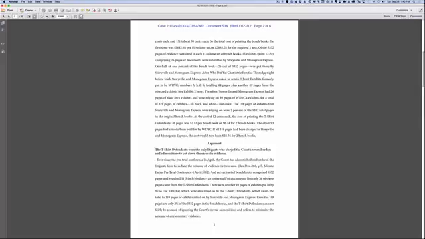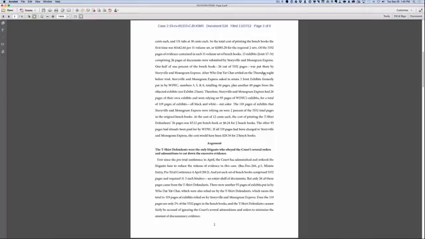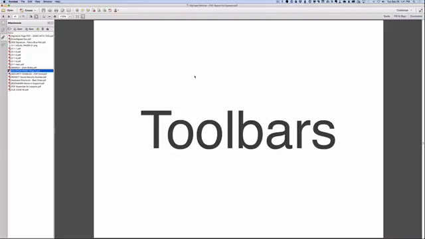So you can flip it temporarily with Adobe Reader using Command Shift plus or minus. And you can do that with Acrobat as well, but that's going to flip everything. Or you can do it with Command Shift R if you have Adobe Acrobat. All right, so we're not going to save those changes.